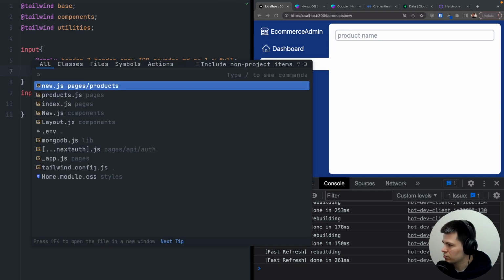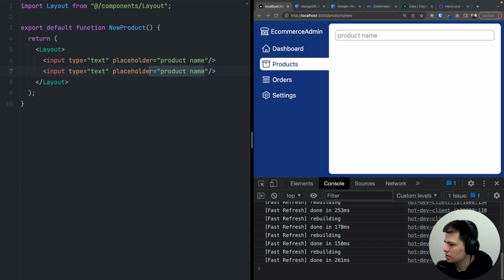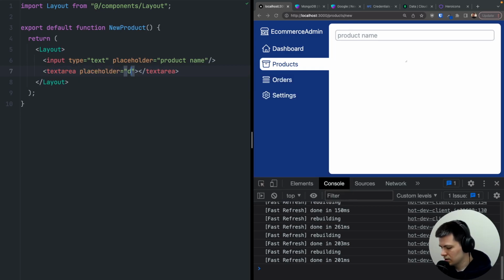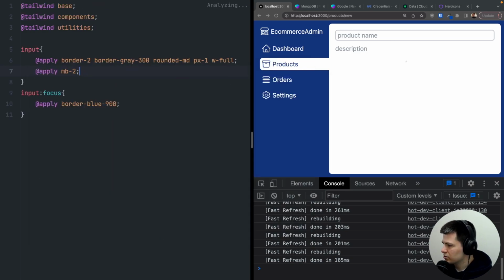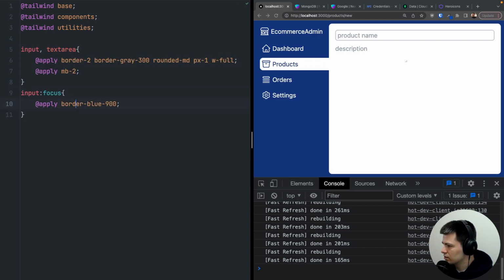So when we put more inputs, there will be spacing between those. So the input here, and we can have more information. Actually here, I think we need to put a textarea for description. So I'll get rid of all of this, and I will have textarea. And I will add a placeholder here that will say description, right? And I want to have the same styling for the textarea. So I'll do textarea, and here same thing, textarea focus. Yeah, so this will work.